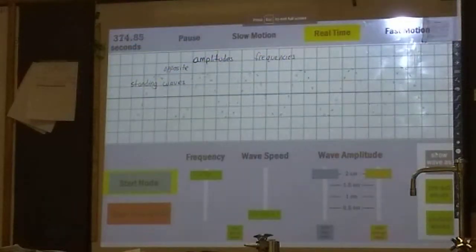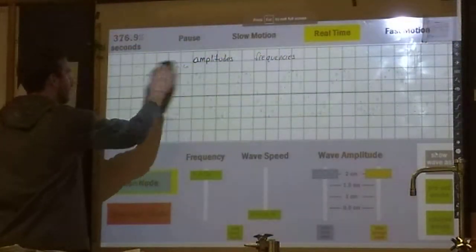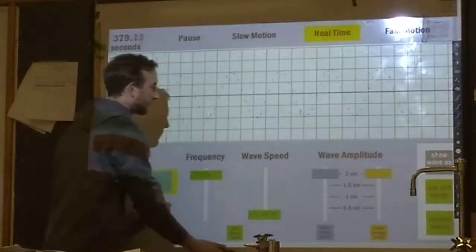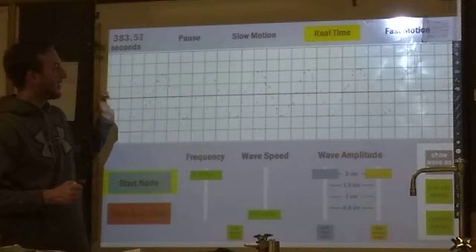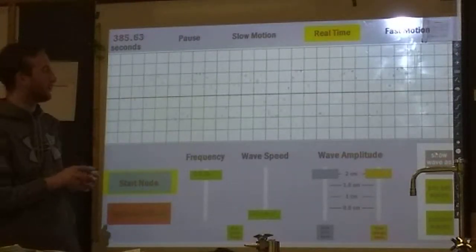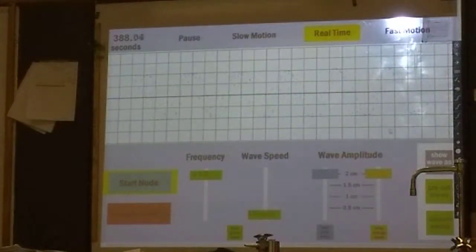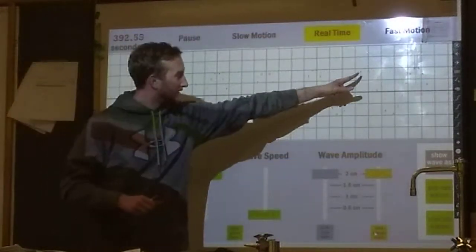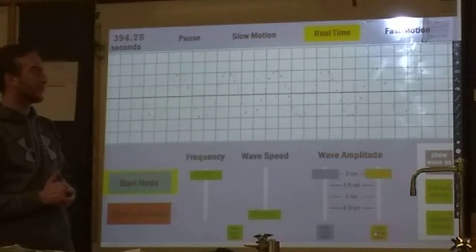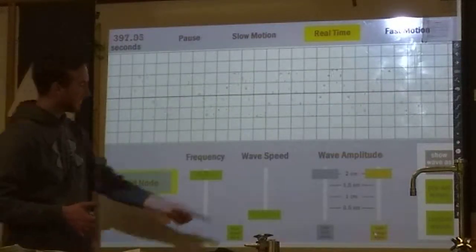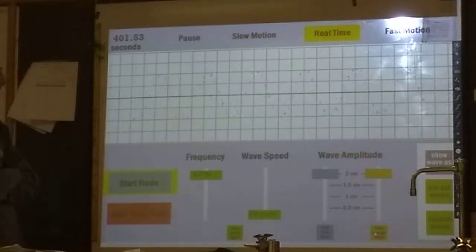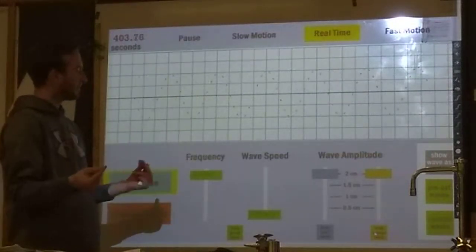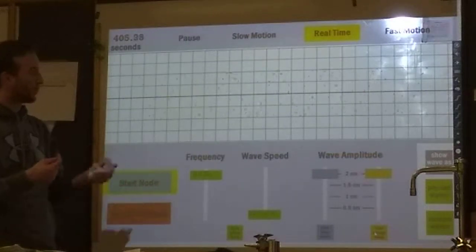Okay, so you guys have seen this before. I've used this either in class or on another set of videos. We've got a blue wave, and the blue wave is traveling to the right. I've got it moving in real time. Now, I could turn off this blue wave for a second, and I've got an orange wave that's traveling right to left. That orange wave has the same amplitude as the blue wave, and they have the same frequency. So something interesting is going on here. We've got two waves, same amplitude, same frequency, traveling in opposite directions.